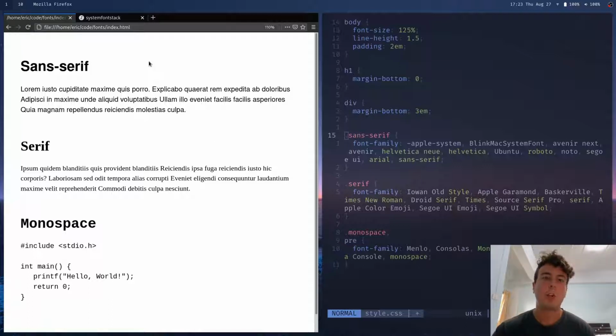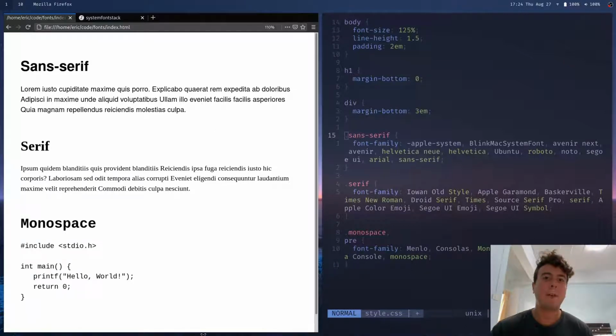So instead of importing a whole bunch of different font weights of Open Sans from Google Fonts, you can just use all of the font weights that are there by default on any operating system now. And besides just saving performance on your websites, it also helps to make your website feel more native. If you're making a web app and you want it to look as native as possible, like it's really baked into the operating system, then using the default fonts from that operating system is going to make it look a lot better and a lot less jarring to your users.